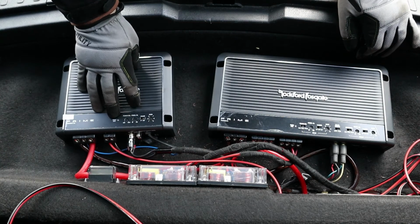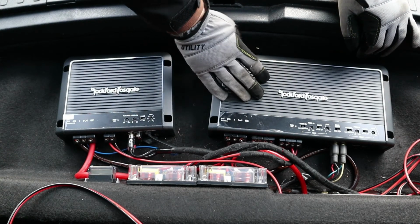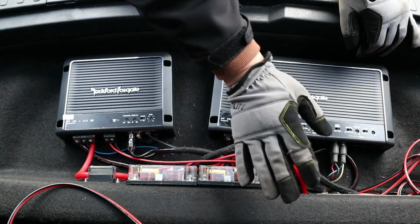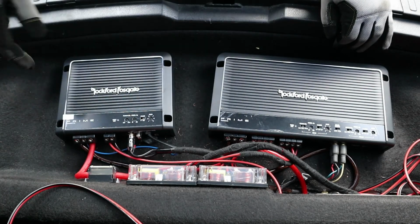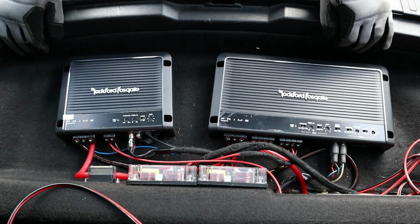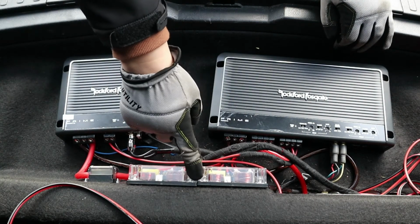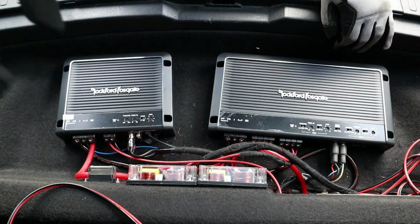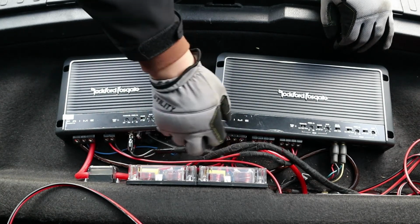Again, this one cost me about 150. This one's just under $100 off of eBay, and it had a broken box, but the amp was brand new. It was still in the wrapper. I just got it off a bid. So here, less than 300 bucks with shipping and handling. And then this right here cost me about $12 for the pair, which was pretty sweet. The 3 channels that I have down there in the basement cost me about 20 bucks for the pair. These I got off of Amazon.